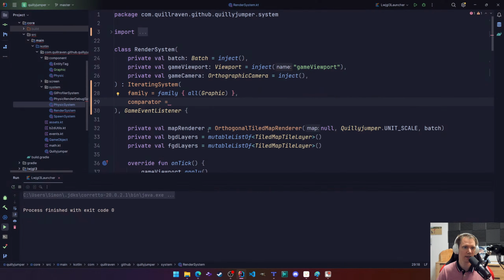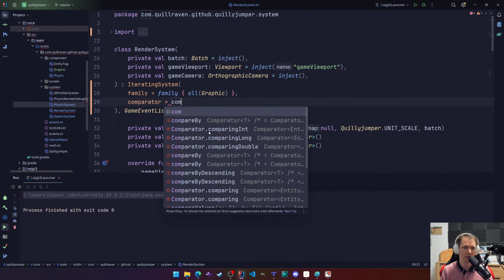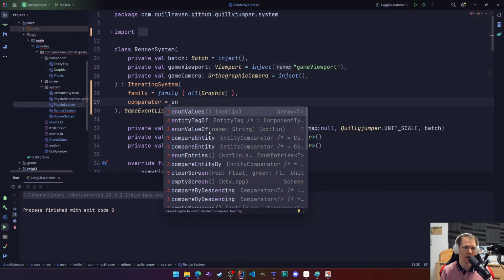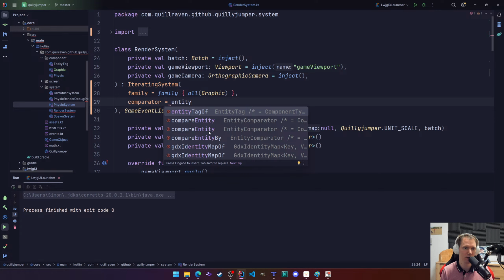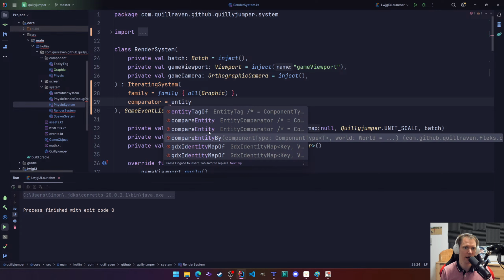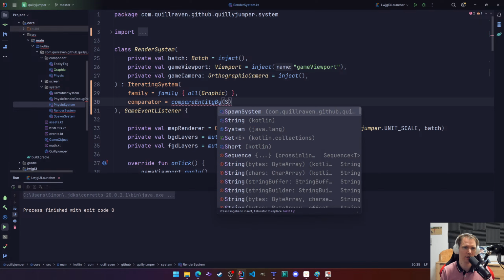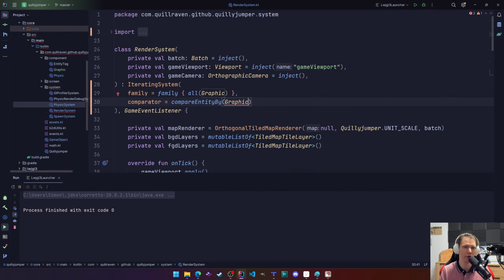We won't test it yet, but we will say that we want to compare. I remembered I added some nice utility functions here as well. Compare entity by, and then I pass in the component type, which could be graphic.